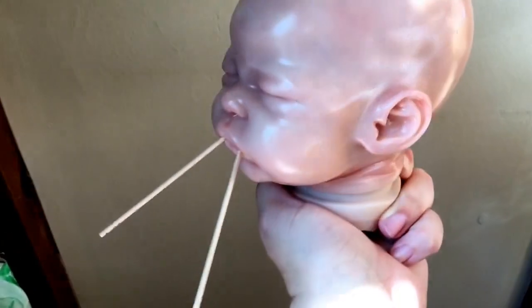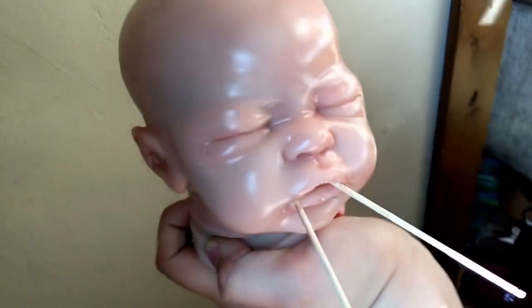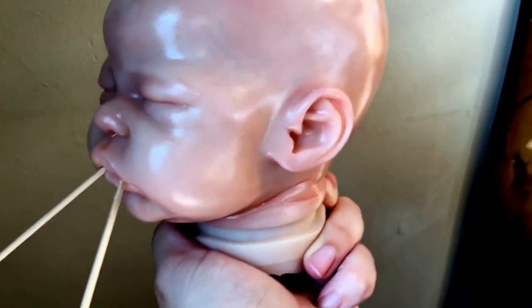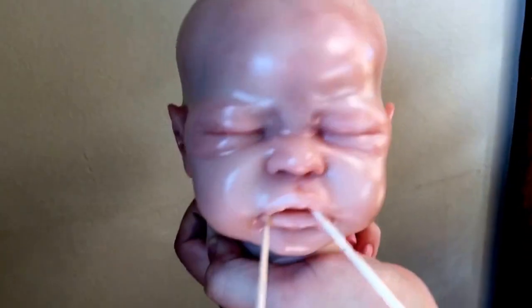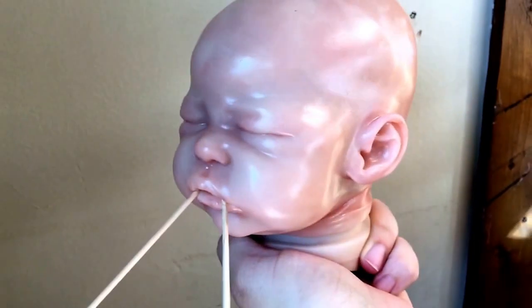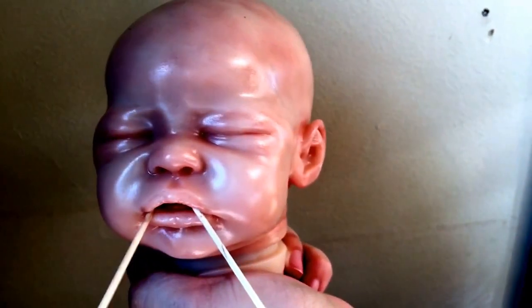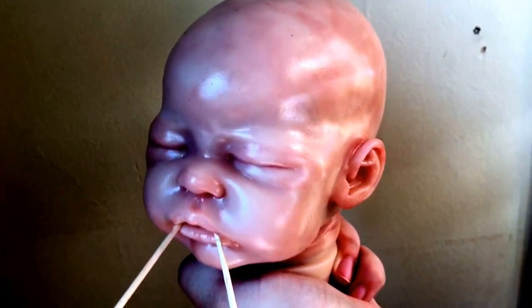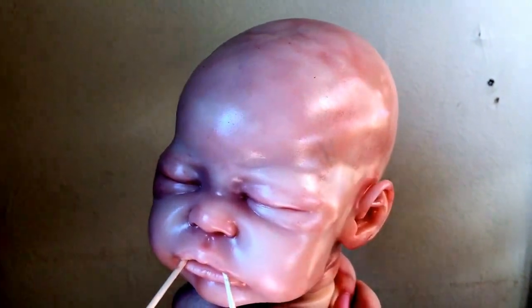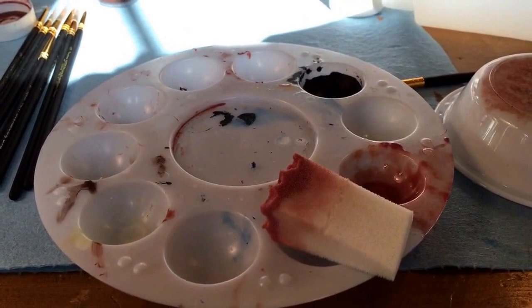I have done the blending — the first layer of skin. You can see that the creases and the rest of the skin are nicely blended together. I did use my sponge that I pulled the little chunks out of, but I went over it enough that it's blended in — you can see it's not modeled, maybe a little bit on the head where I did it on purpose. You can see the color on the base where it started compared to the skin with that one layer. I'm going to go through and do the rest of the parts, then let them dry for about an hour because there's a lot of paint and I want to make sure it's really cured well. You can always check your paint in the tray — if that's hardened all the way through, then your doll probably is as well.